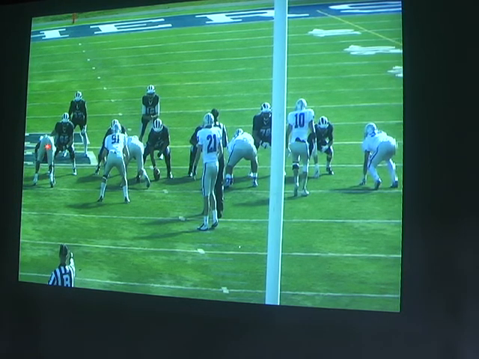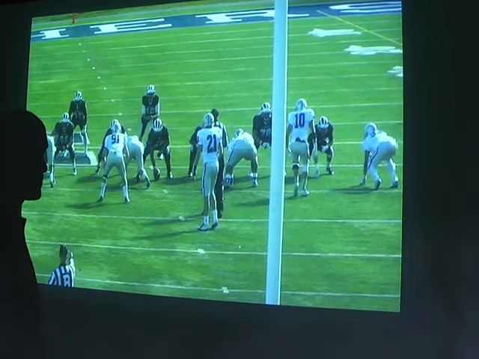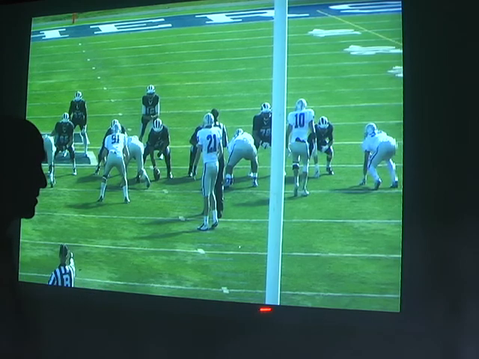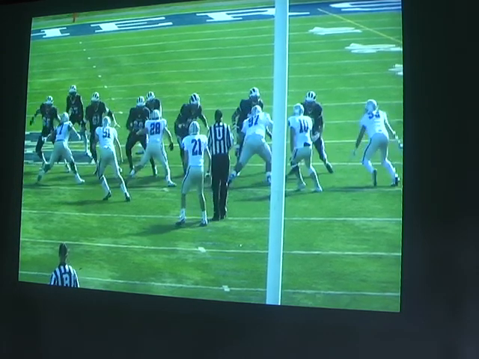Okay, we've tightened down our 5 technique because, in simplest terms, you 2 guys for the field, your job is to create havoc to open it up for these 2 guys. Replacing rush lanes versus the pass. So let's look at it here in slow motion.